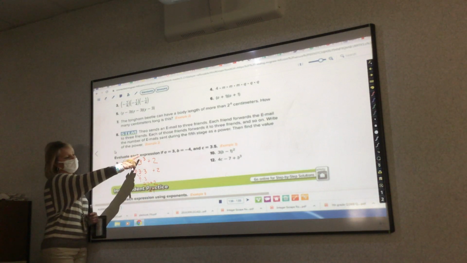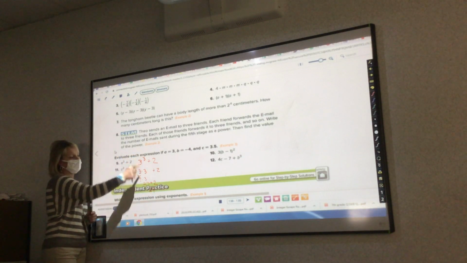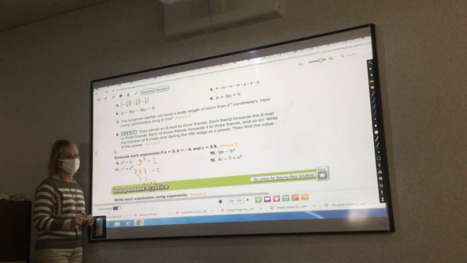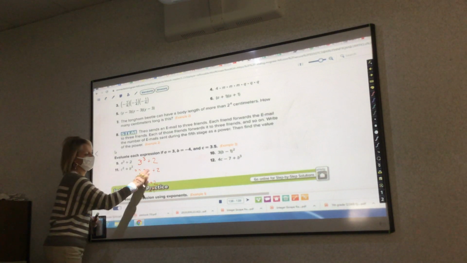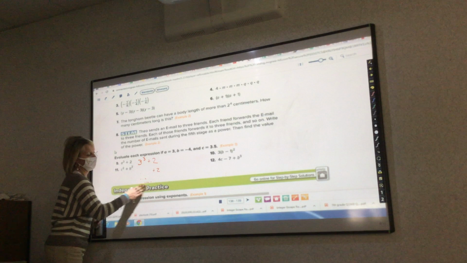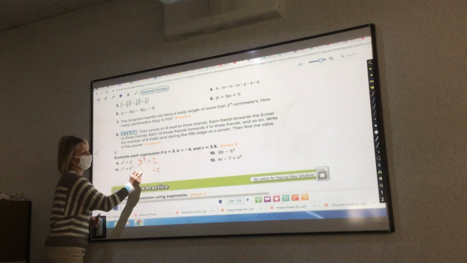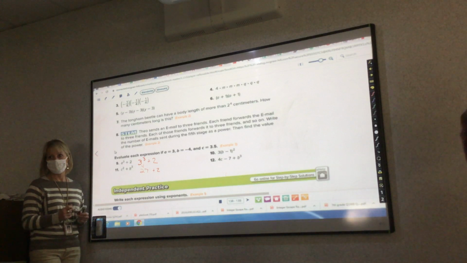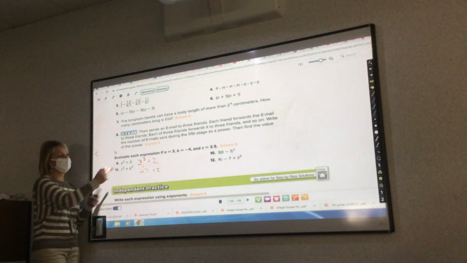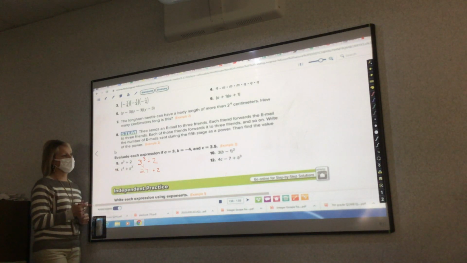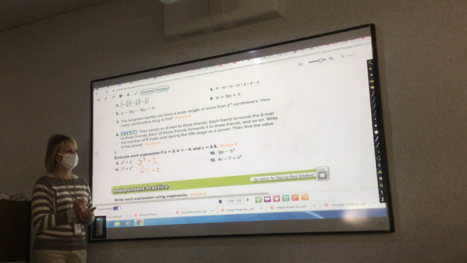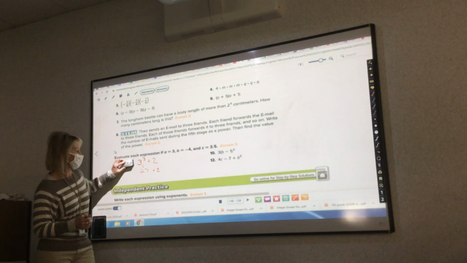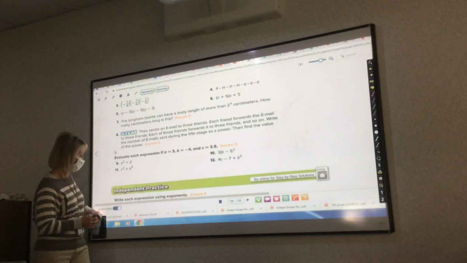How many of you know that 3 cubed is going to be 27? So if you do know that, you can skip all those lines and just put 27 underneath of that. Okay? Because there's not a negative number with it. Go to number 10, please.